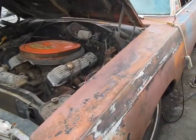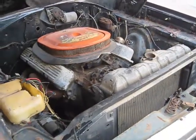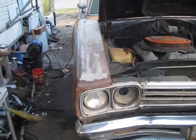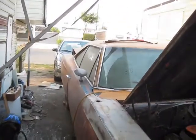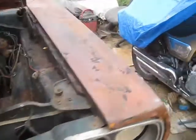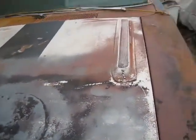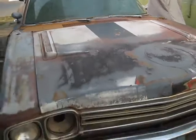It's gonna take a bit to get running. My deal is I'm just gonna clean it up, do whatever I gotta do to get this engine running, and see if it's any good. Maybe patch up some of that bad. I'm not gonna do a full body job on this thing, but he can take that somewhere else. But I can weld up the rusted places. I don't know, it just depends on how this project goes. But the idea here is basically just to get it running and driving. Once I clean it up a little, I'll have a better idea whether I want to mess with the bodywork.